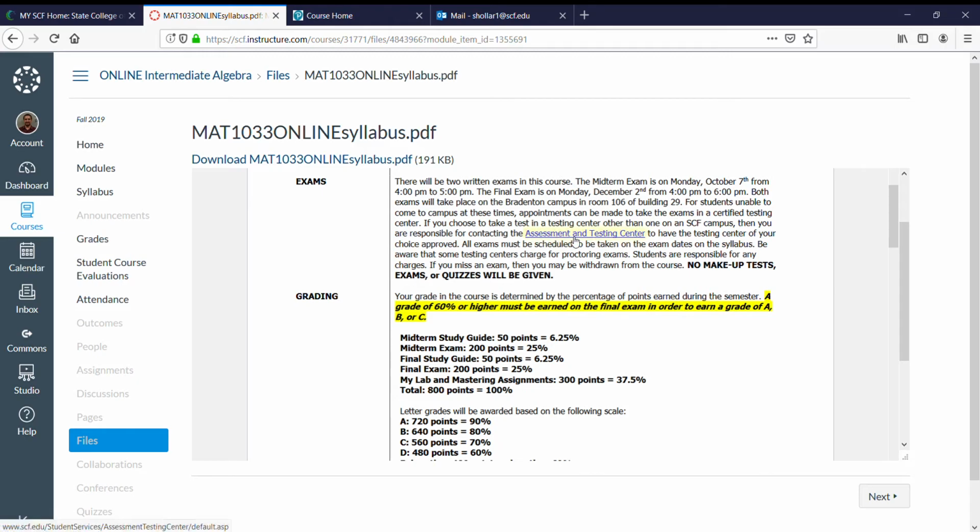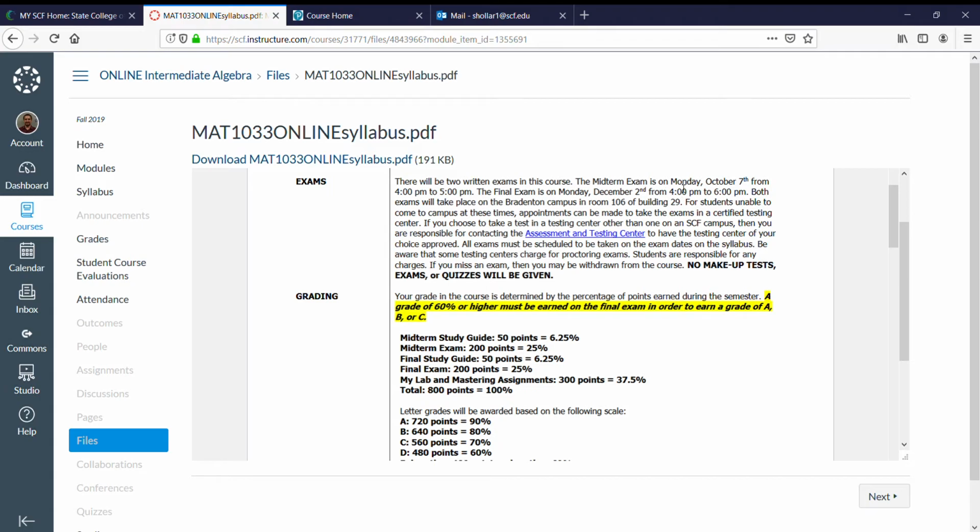So the best thing to do is register for the testing center on an SCF campus. It could be Bradenton, could be Venice, could be Lakewood Ranch, doesn't matter. Sign up for a test day, do it, and you can do it right now. Don't wait. Do it right now before spots fill up. Register to take that test during a time that works for you. You can take it in the morning. You can knock it out at 8 a.m. on December 2nd, be done with the final, and then everyone else has to show up later to take it. But that's you. You jumped the gun and you got your spot.